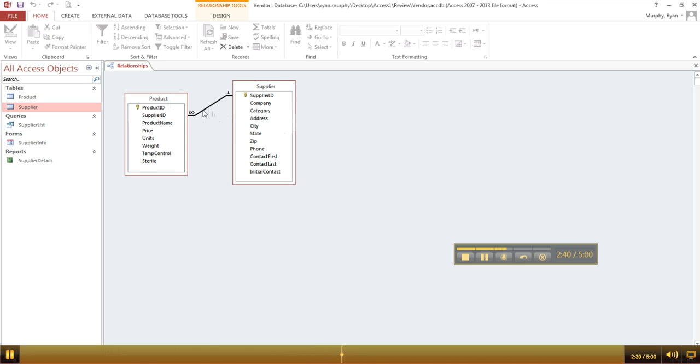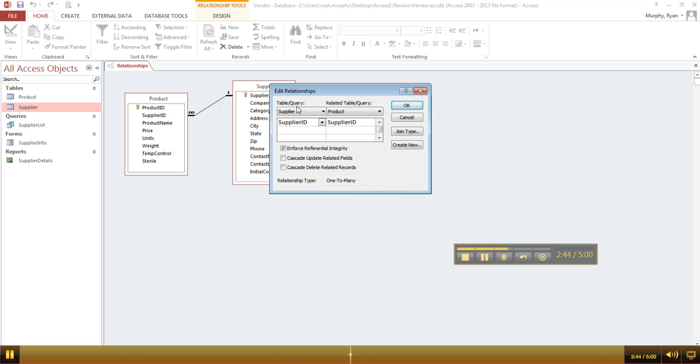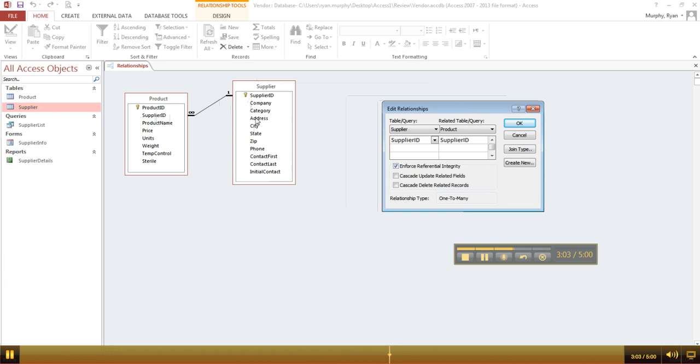Okay, one last thing then. One thing that we didn't talk about, if I reopen the relationships window, just double click on that thin line, enforce referential integrity. We know that that means that the primary key of this table determines what are acceptable values in the foreign key there. Well, what would happen if I go in and I decide to change my supplier IDs?